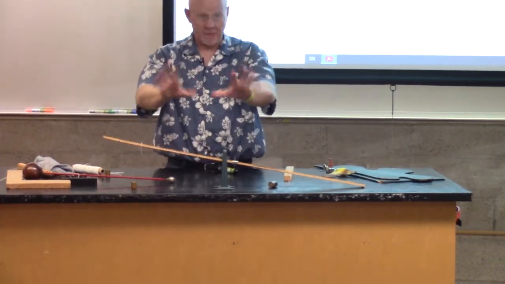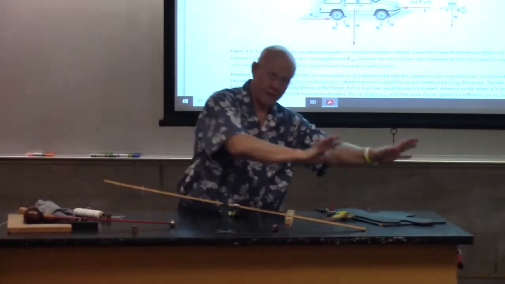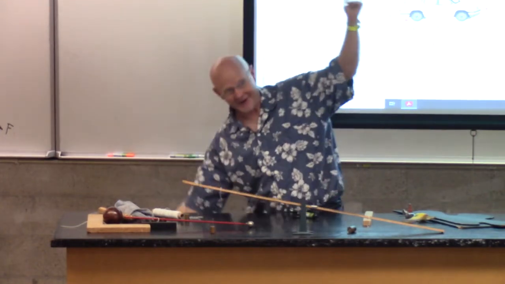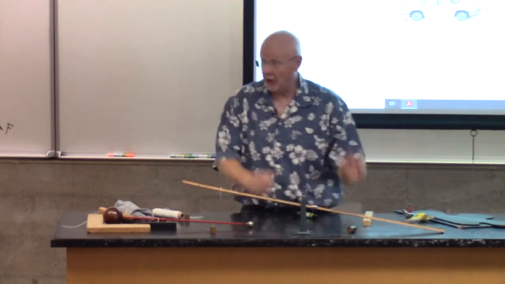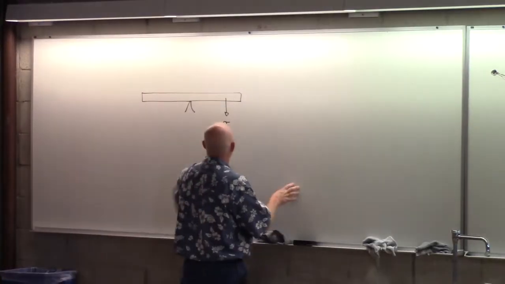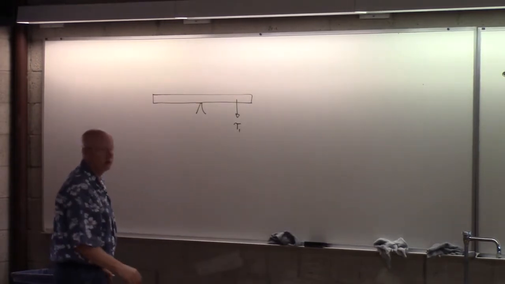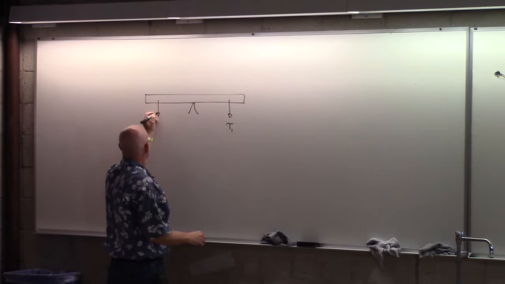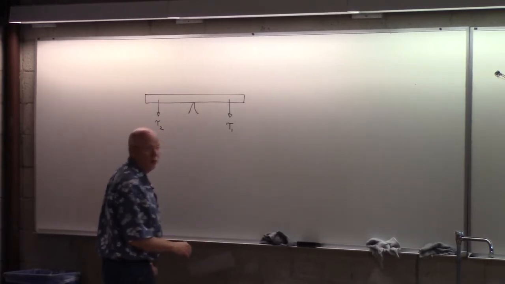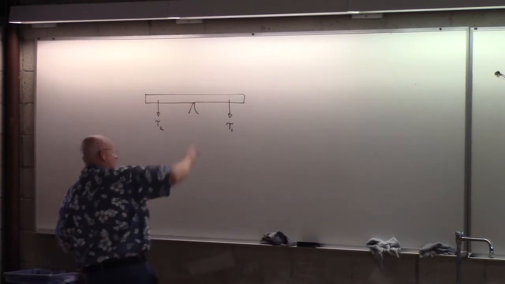So instead of talking about forces that are left and right, we can talk about torques that are clockwise or counterclockwise. That will be our two directions. So we don't have a translational direction, we have a rotational direction. And so if I were to come over here and apply, I'll call it torque number one. And so in this picture, it looks like this would make it go clockwise. And over here, torque number two, so this one's making it go counterclockwise.